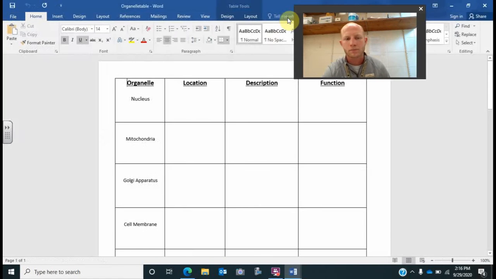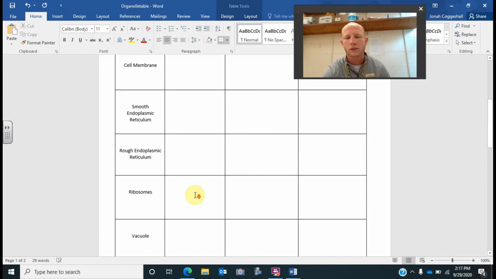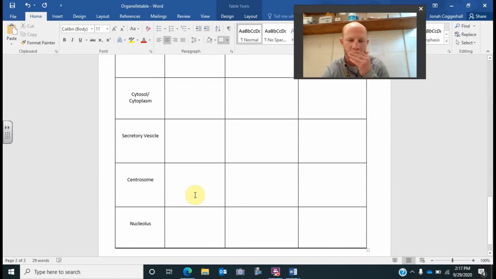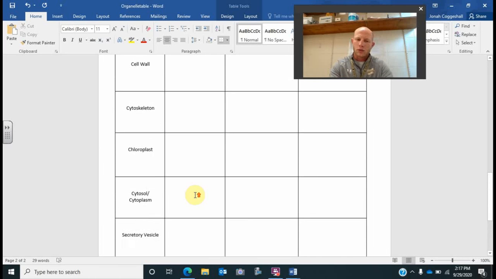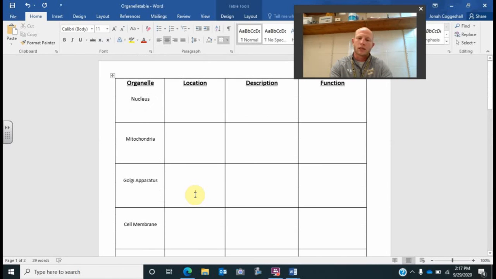Enable editing. Okay, and so we have the nucleus, the mitochondria, the Golgi apparatus. All of these guys are organelles. And yes, you do have to do all of these. Don't try to do all these in one sitting. It does take a little bit of time. Today, the guys had about 20 minutes to work on them, so we didn't get a whole bunch of time, not as much as I wanted, and honestly, a lot of people did not get very far. So don't kill yourself and try to do this all in one sitting, or else you'll drive yourself nuts.